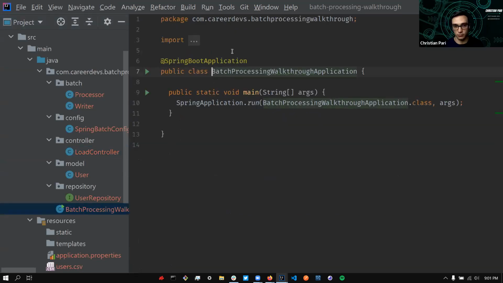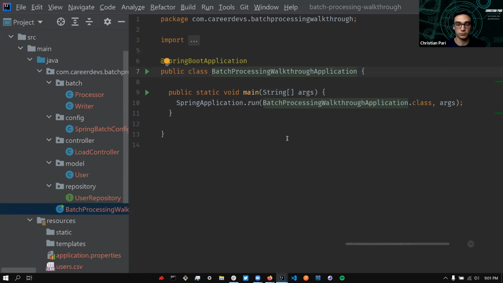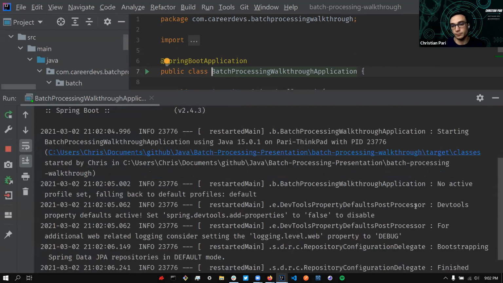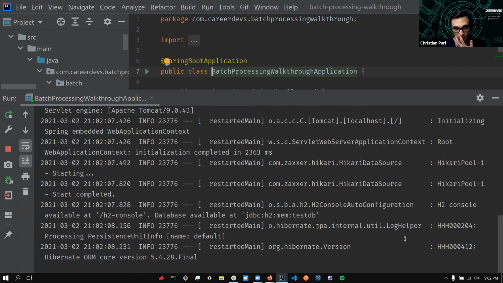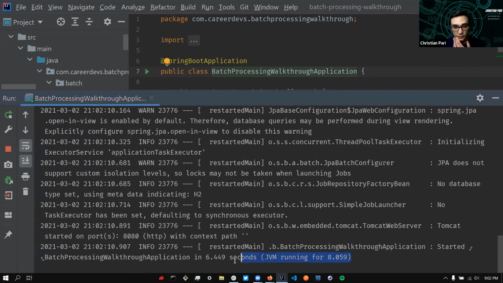All right, so head over to this. Click this run. Terminal is going to pop up. All right, so we say it is up and running.